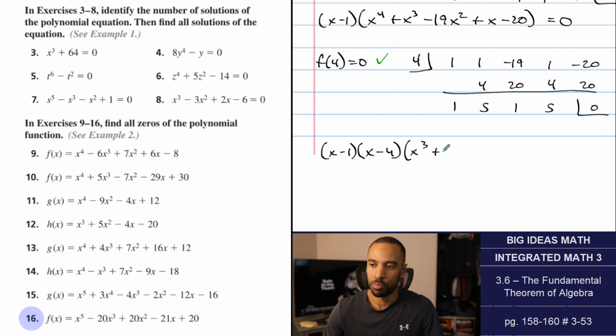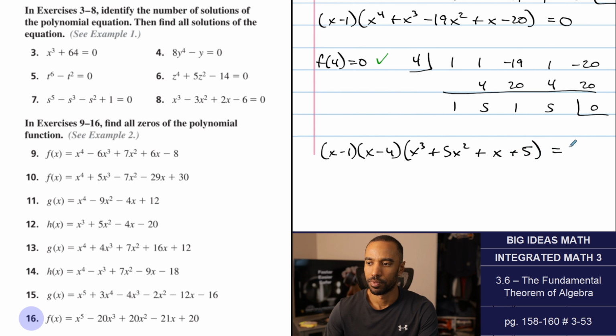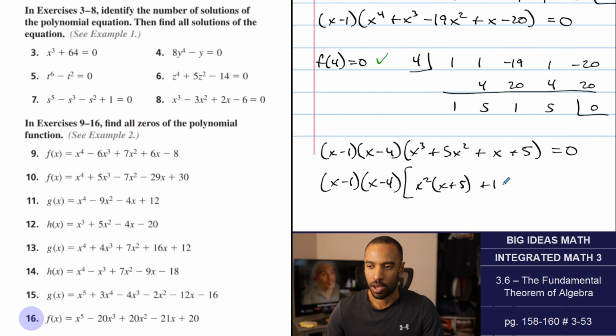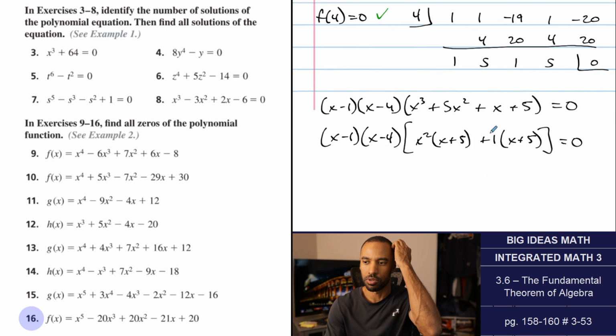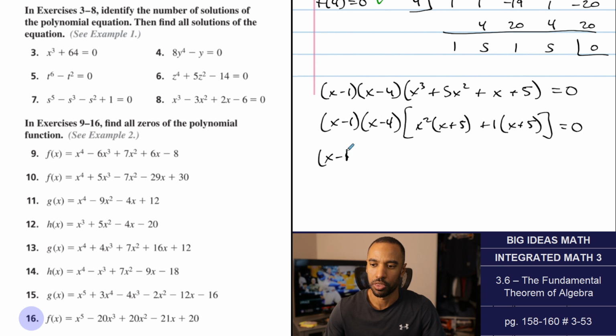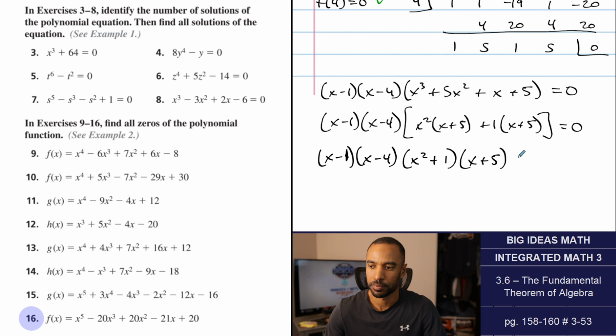Now I have x cubed plus 5x squared plus x plus 5. So when it comes to factoring that one, what do we got? An x squared is a common factor here to get x plus 5. And remember, factor out a 1 here to get x plus 5 there. You must reveal what that one is for yourself so you know what term you're pulling out of there to make that happen, right? As x plus 5 is a common factor in both of those, you're left with x squared plus 1 in the other guy. So x squared plus 1 times x plus 5.